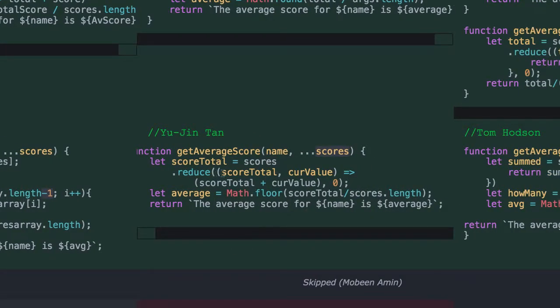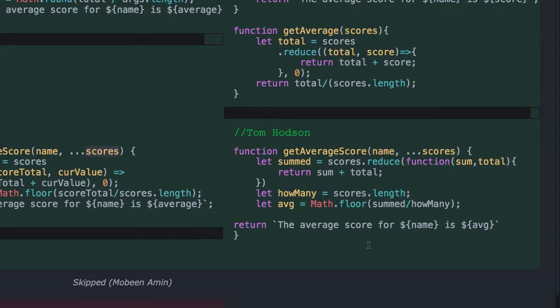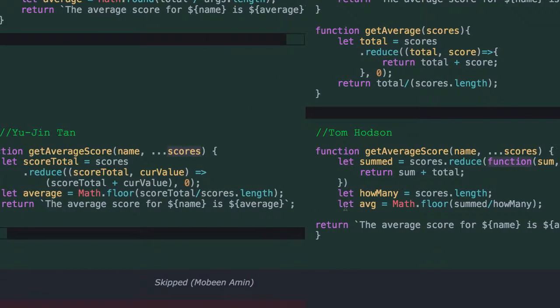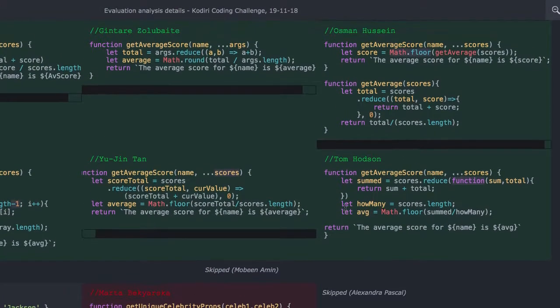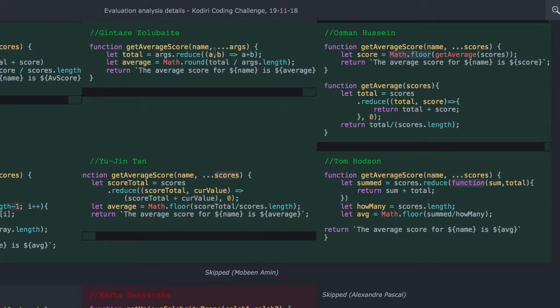So then the same thing, calculating the total and then the average, classic, and Tom is calculating the total. Tom is using a classic function instead of an arrow one, right? I find particularly interesting what Yin did, because look, Tom needed 3 lines to do the same as Yin, you see? Simple.